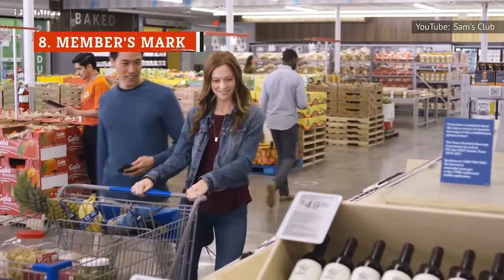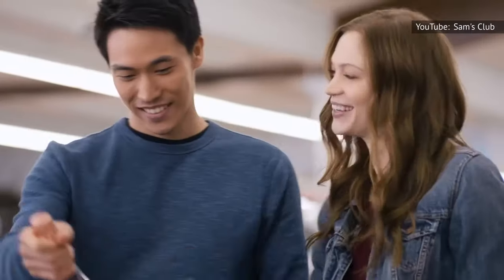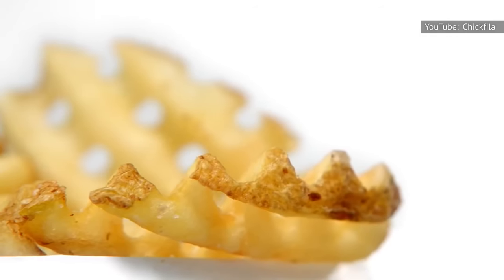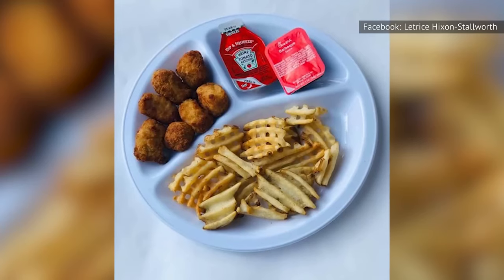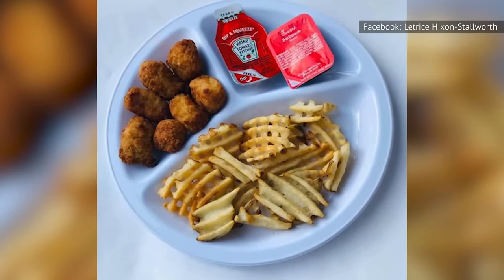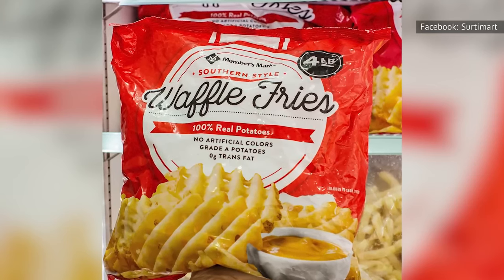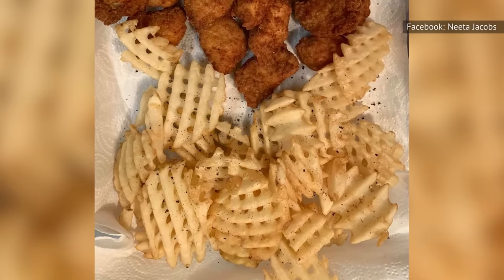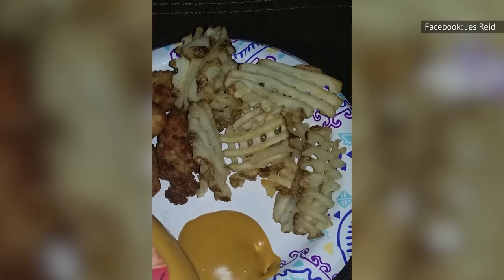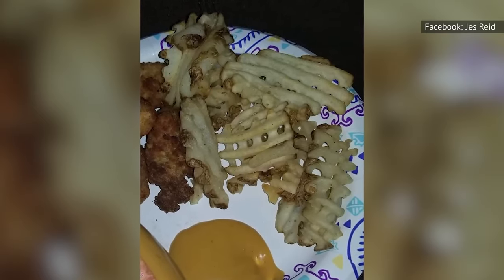At Sam's Club, you can discover a number of Member's Mark products that were obviously inspired by the food available at Chick-fil-A. Member's Mark waffle fries look exactly like the waffle potato fries available at Chick-fil-A. Though the waffle fries look the same, the Member's Mark version isn't as good. If you buy these fries at Sam's Club, you won't be too disheartened, as they're still a decent enough fry. Even though they're not as good as the waffle fries from Chick-fil-A, they're tasty enough to be considered average. These things are a little bit dry, but if you use a whole lot of dipping sauce, that dryness won't become too much of a problem.